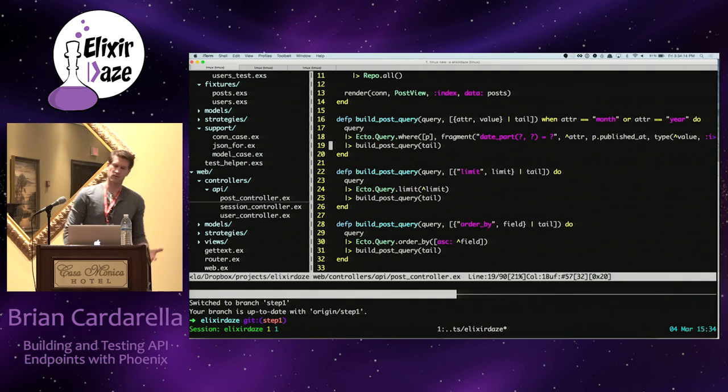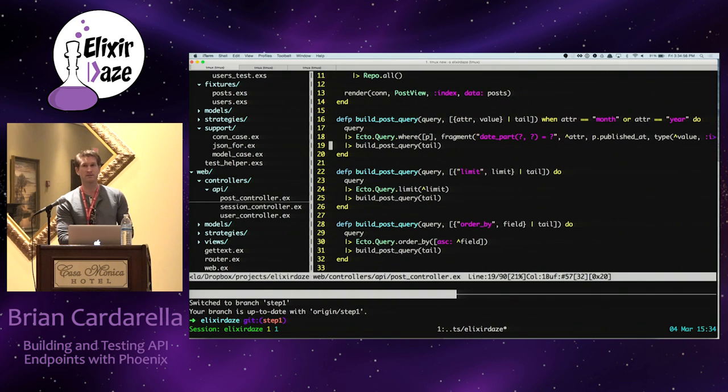So I'm going to be going over a basic API that I ended up building out last night. And it has some common components to it. It has account creation, it has authentication, and it has a query API and some relationship data. And then I'll be going over libraries that we've built in order to make this better. So I'll show the library-less version of it first and some of the pains that can come about from that. And then we'll see the libraries that we've written and the impact it has upon the code base.